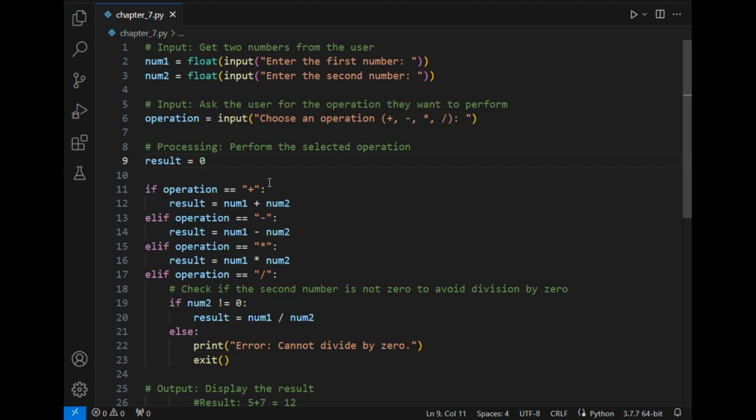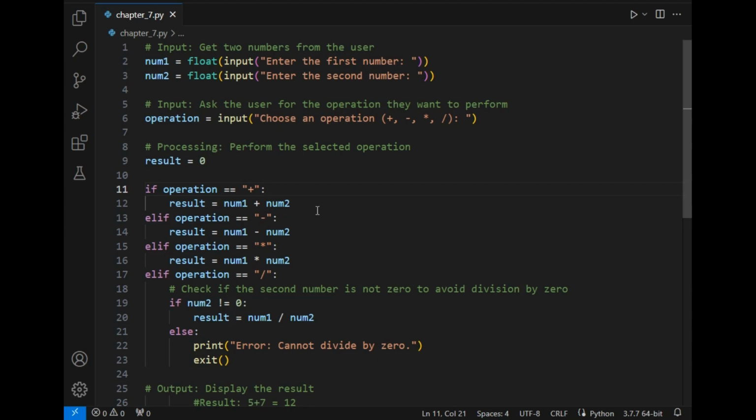So the syntax for using those statement is in front of you, which is if operation. So operation is this name. So if operation equal to plus, which means that if user has selected plus, then the addition should get performed, and the code to perform addition is here. Remember to add this colon after every conditional statement, which is important.